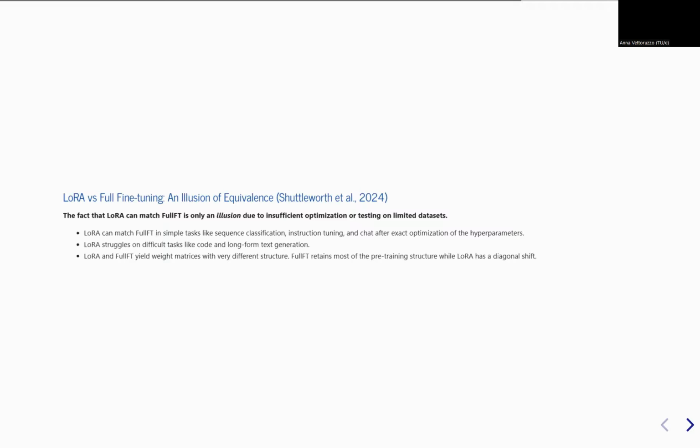This illusion is usually due to insufficient optimization or testing on limited datasets. Indeed, they say that LoRA can match full fine-tuning in terms of performance only if the task is very, very simple, such as classification or very simple instruction tuning. But when the task becomes a bit more complex, such as code or long-form text generation, then LoRA struggles.